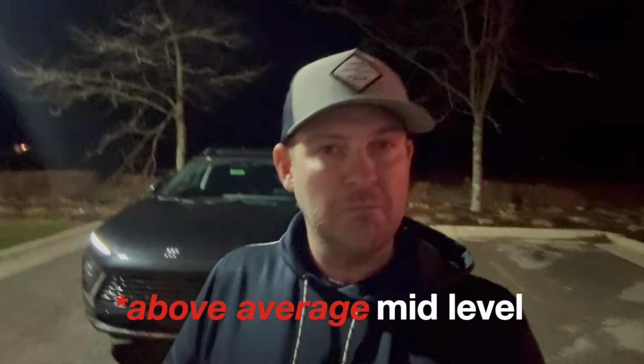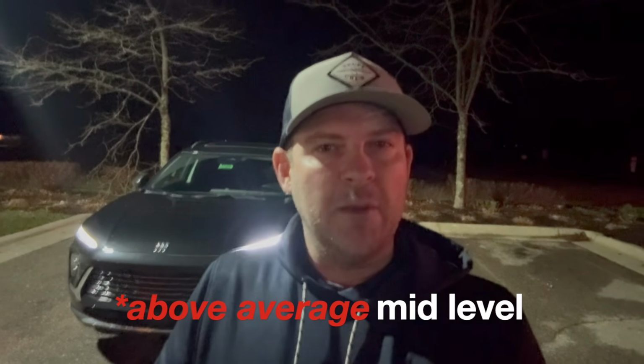So I want to wrap this one up at night also. We did just shy of 300 miles on the Envision on a road trip today. And here are some takeaways. $41,000 MSRP for, in my opinion, a domestic, it's a fairly decent, I'm going to call it above average premium interior for the money. It's 41 grand. But my real question is, is it really $41,000? If you could get this thing for 30, 35 grand, I think this is kind of a bargain.